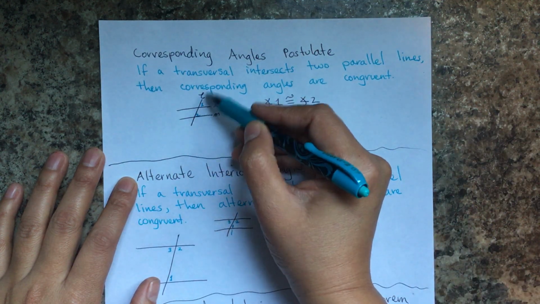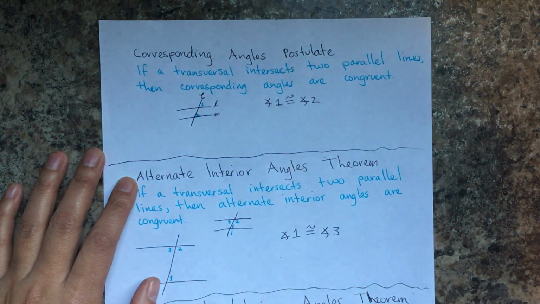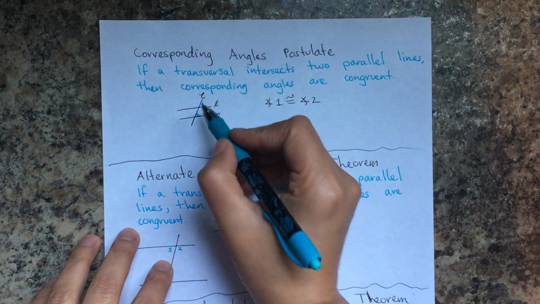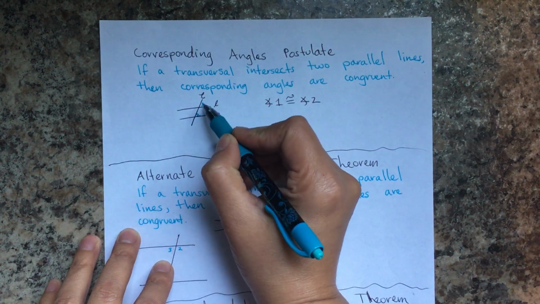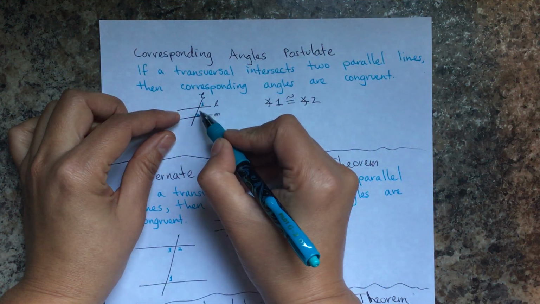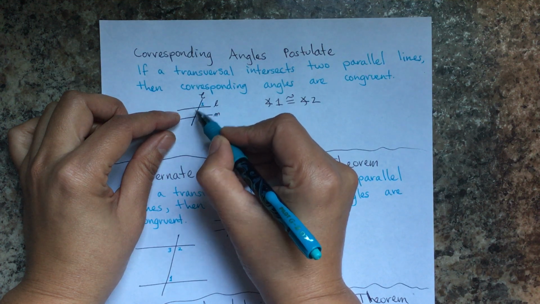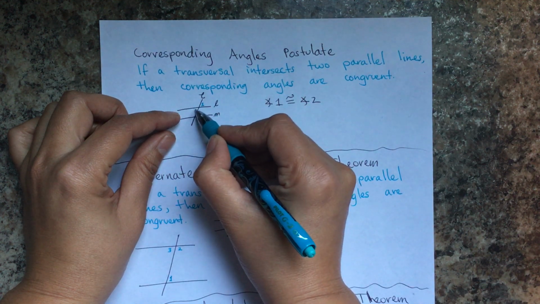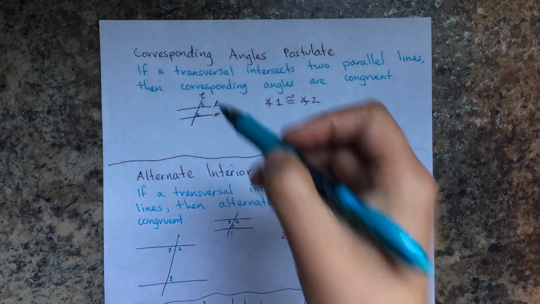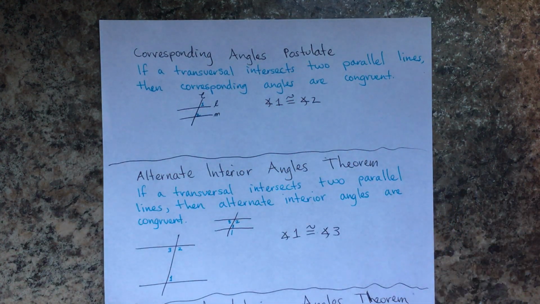The transversal will cross both of those lines, and it can be in any direction as long as the line touches both lines. Corresponding angles are angles that, when you form the transversal, if you were to cut this piece and move it here, then they will fit. Like this is a corresponding angle to this one. This angle right here will be corresponding here. This corresponds here, and this corresponds right here. So each corresponding pair of angles are congruent, meaning that they have the same measurement.